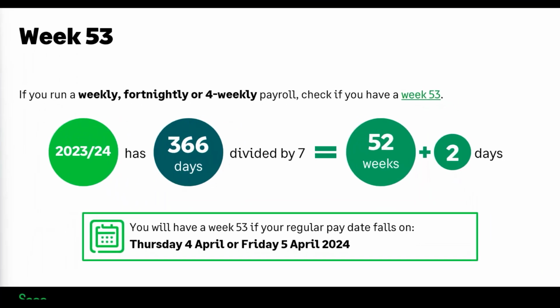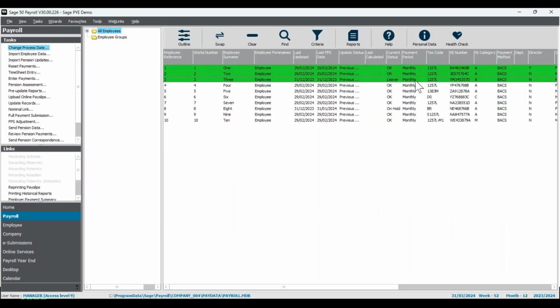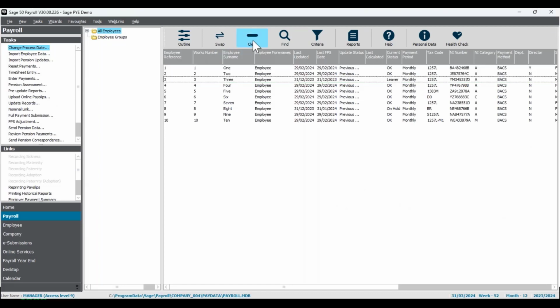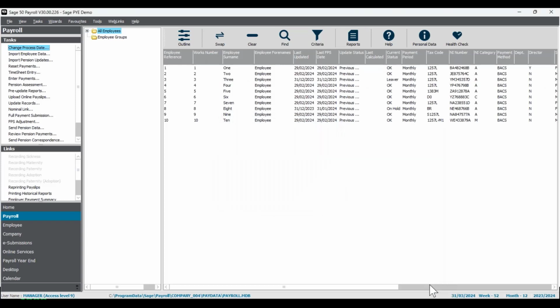We'll go full screen now, and we'll just go to the payroll and we'll move on to step 2, which is going to be to process and update that final pay period. So I'll just go to the payroll section, and we can see that I run a monthly payroll, so we can just see the pay period here. And my last pay day is the last day of each month. So for month 12, my pay date is going to be the 31st of March, and this is also the last pay run that I need to run before I can process year end. So from my payroll tasks, I'm just going to click on change process date and double check that this is set to the 31st of March, which it is. And you can see quick confirmation of your process date just in the bottom right of the screen.